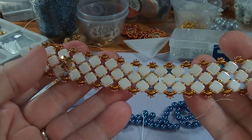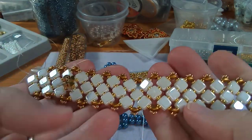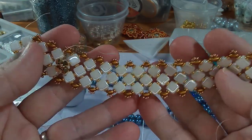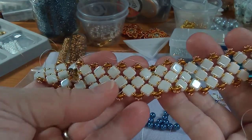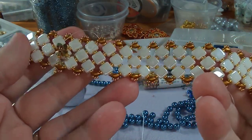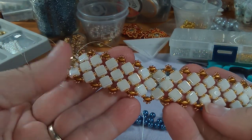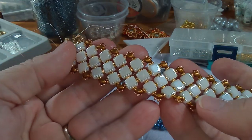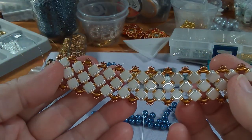They come in sets of 75 beads - I probably have about the same amount I have on this bracelet minus a few, so you couldn't make two bracelets with it. They only have about six colors and I have all the colors now. This is probably the nicest color they have. My head is hurting just describing it to you.